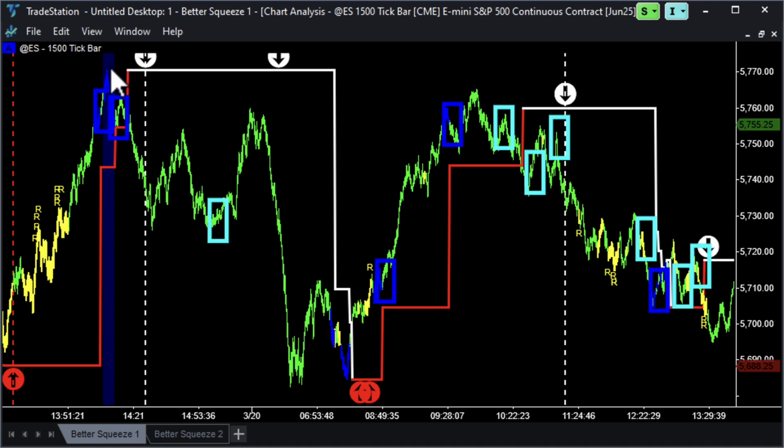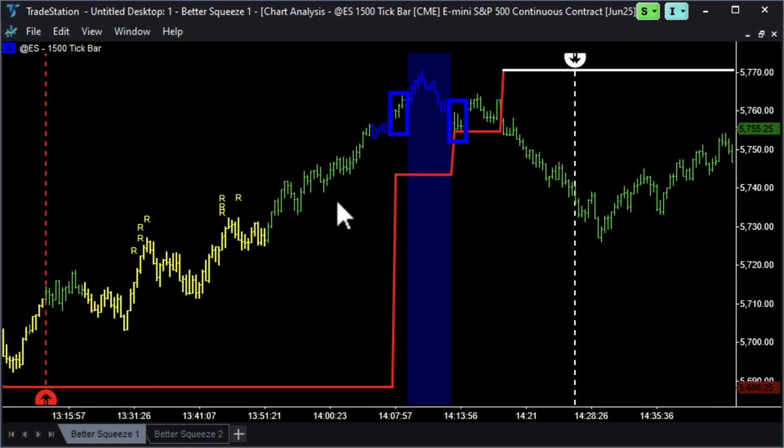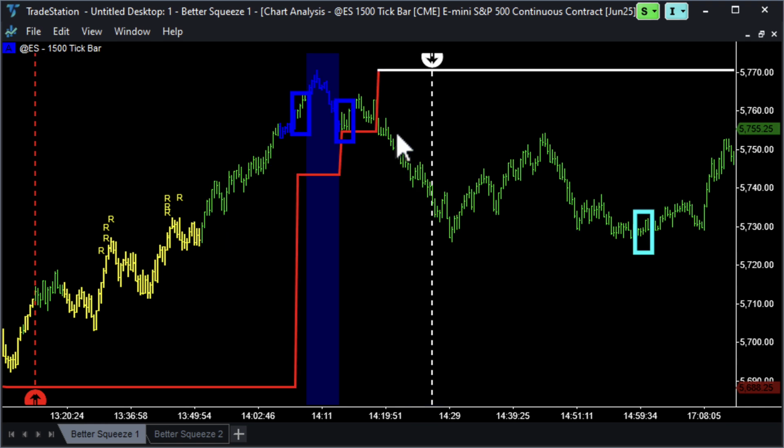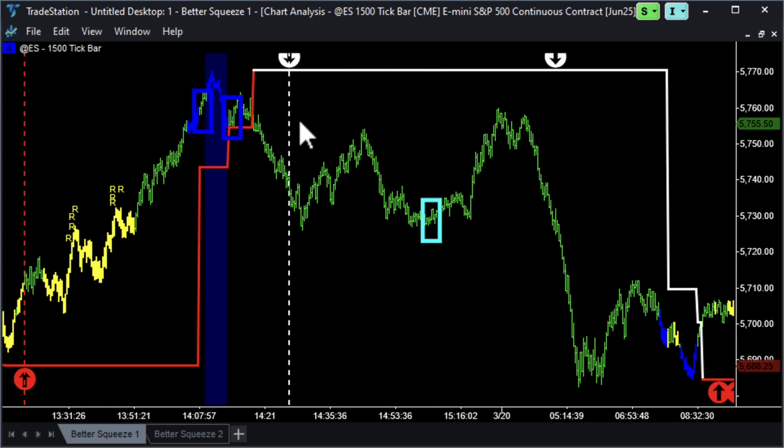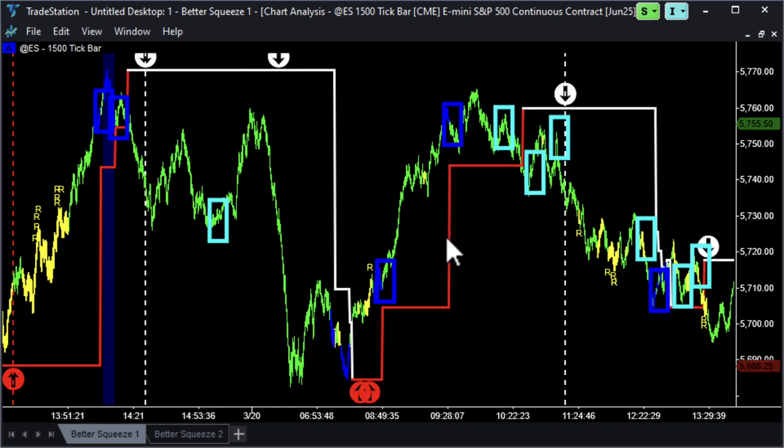So the market's broken into an uptrend. So these blue professional bars come in at new highs and the blue box comes in to signal that professional activity. We have more blue professional bars, and again the blue box is drawn after the end of that professional activity. We wait for the change in trend when we break through the trailing stop on Better Pro-Am, and as soon as we have a confirmation with a sign of weakness here, we'll plot a vertical white line showing a change of trend into a downtrend.